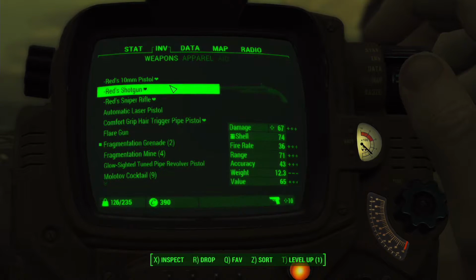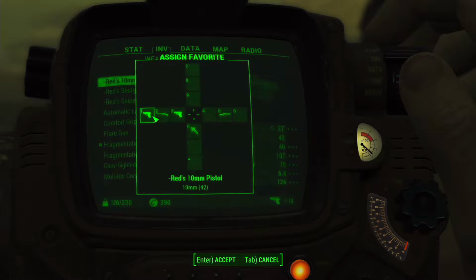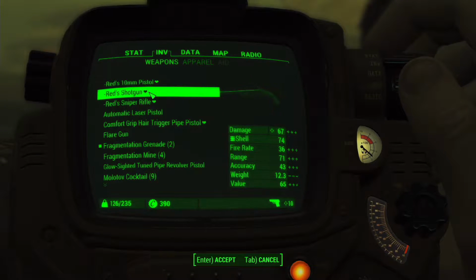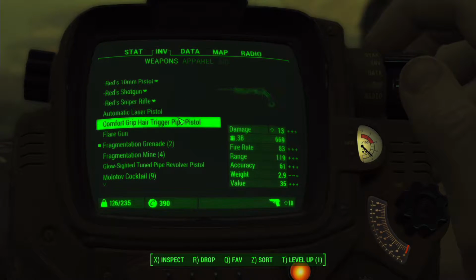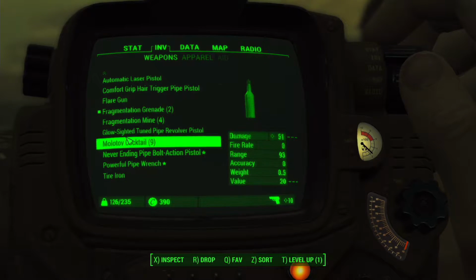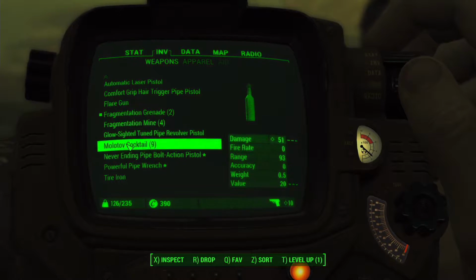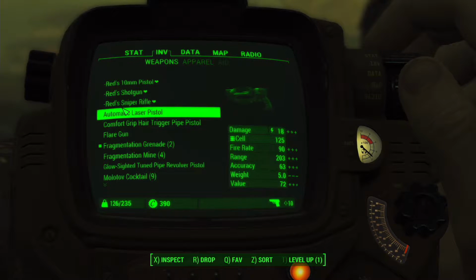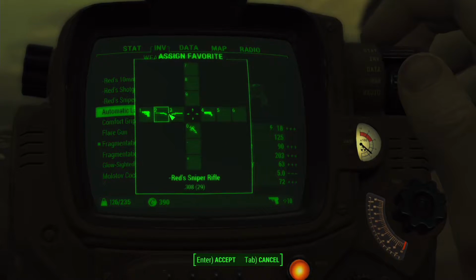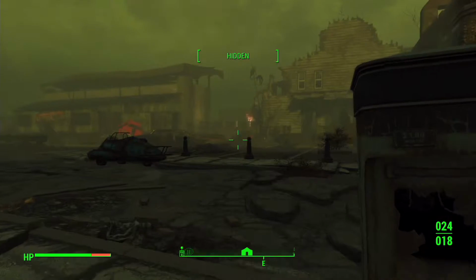Alright, so what I'm going to need to do is equip, or favorite, my weapons. Red sniper rifle. I'm going to want to put the shotgun in that slot. Any other weapons? Where is the low-sighted? Nope. Automatic laser pistol. We're going to put that in slot number 4, and apparently 0 is the stim pack key. Fortunately, that is across the keyboard, so yeah, about that.